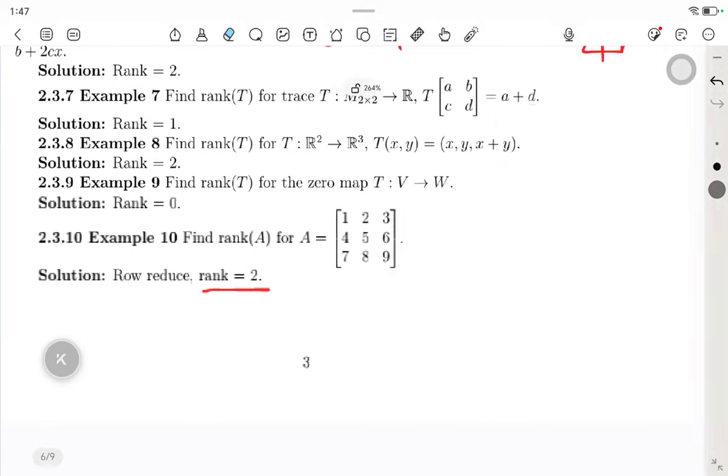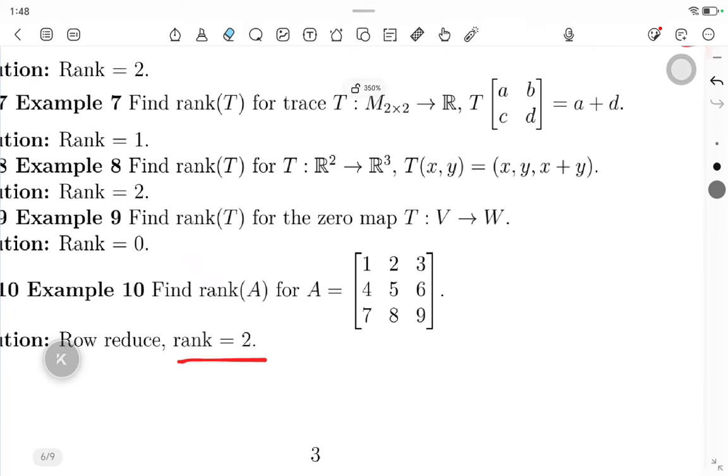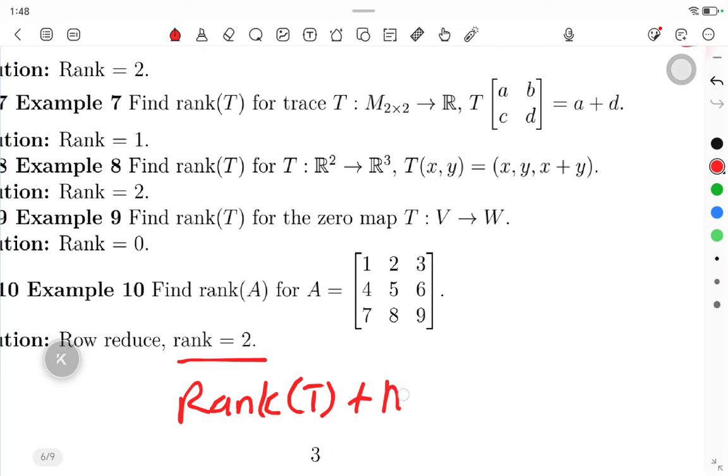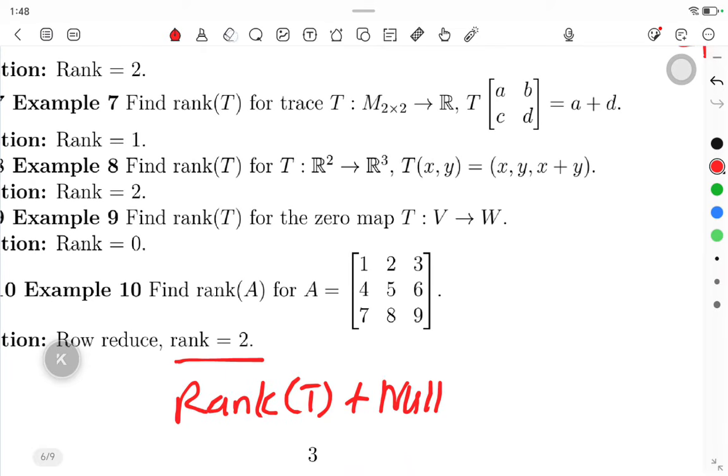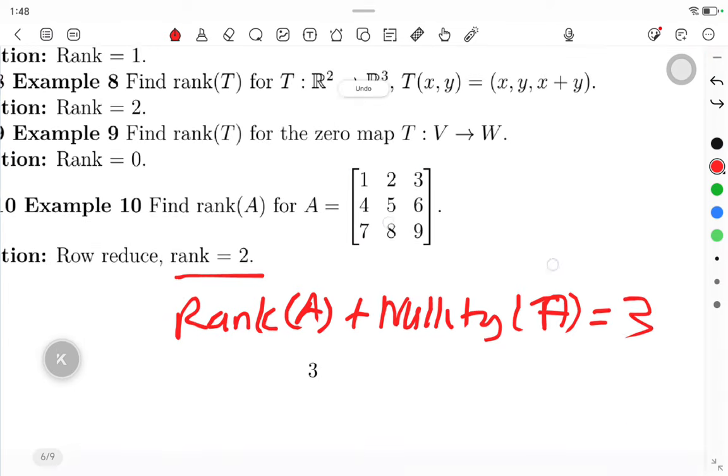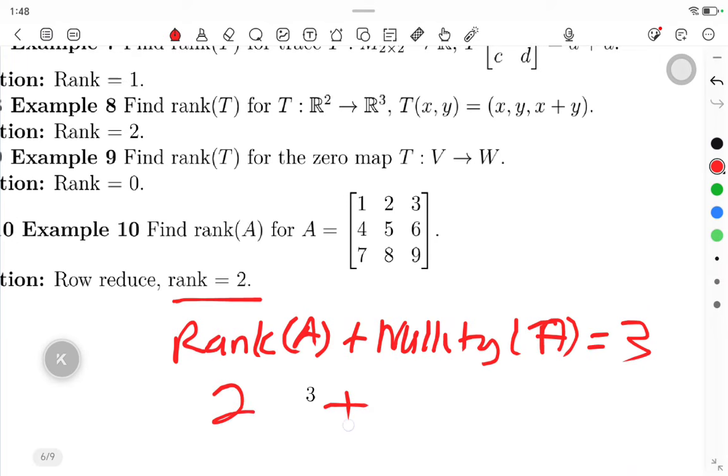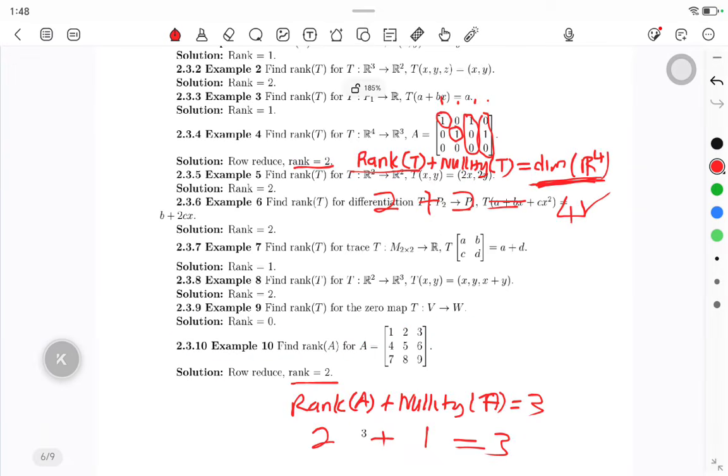Then we come back here. How many columns do we have here? 3 columns, right? If you want to confirm if your solutions are correct, it's the rank of A, not T, but it's fine. Then the nullity of A is equal to the dimension. Or if we don't know it there, you just say 3, because the columns are 3. The rank we know is 2, and the nullity, we found we only have one free variable, which is 1. So this is equal to 3, which is correct. You see, right? So you're always going to confirm like that.